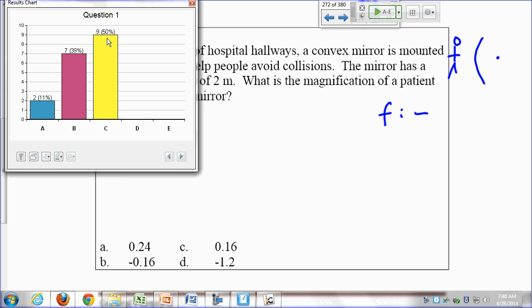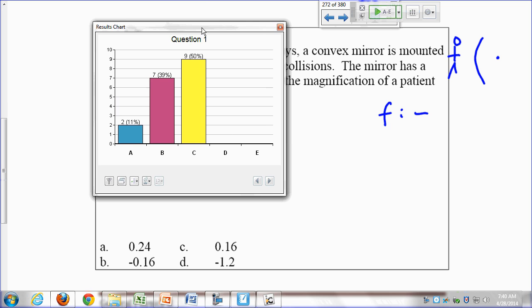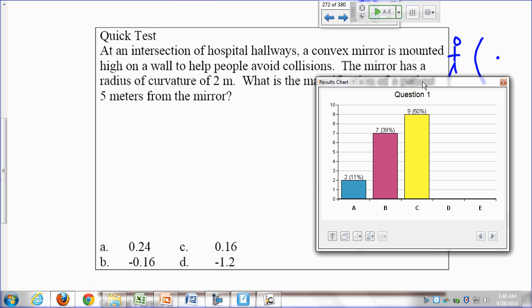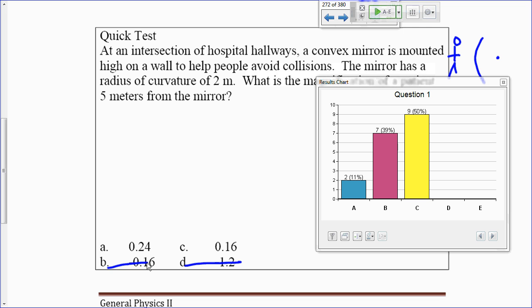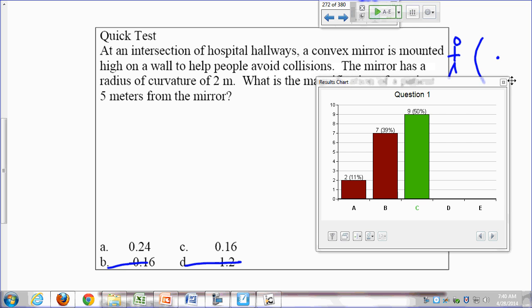All right, let's see. We have a lot of B and C. It cannot be B, and why is that? Why can it not be B? Right, that would be a negative magnification, which would mean that it would be upside down. And in a convex mirror, it's never upside down. We'll see that with the ray tracing diagrams, but you probably just know this from experience, that in those security mirrors, you're always smaller, and you're always upright. So we can get rid of a couple of options here just from that. We can get rid of B, and then we can also get rid of D, right? Because D would say that the image is bigger than the object. So I'm guessing it's C here from your responses. I'm going to mark C, and then we'll see.